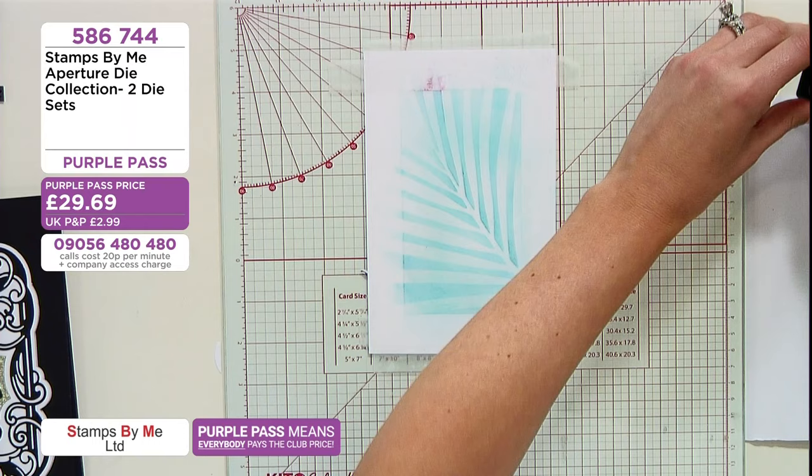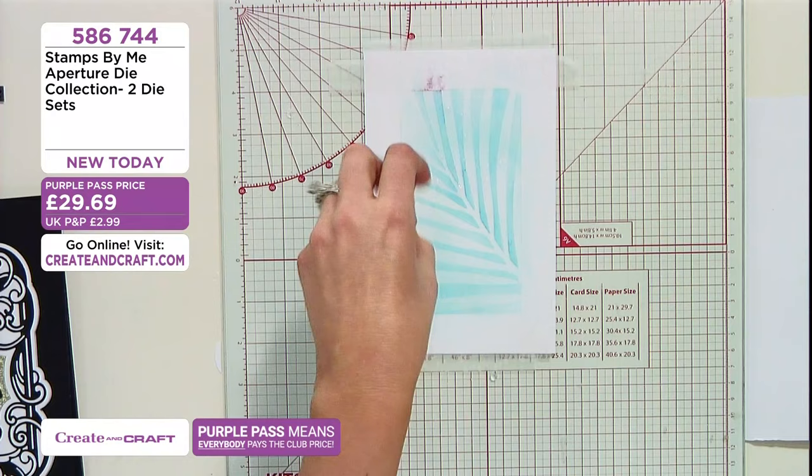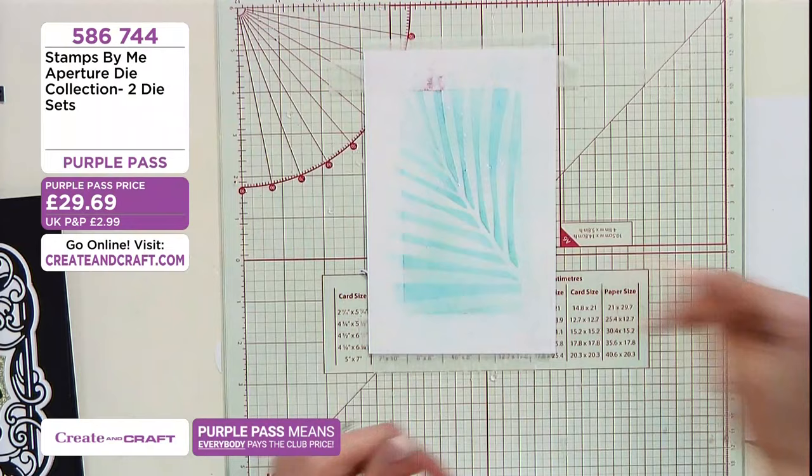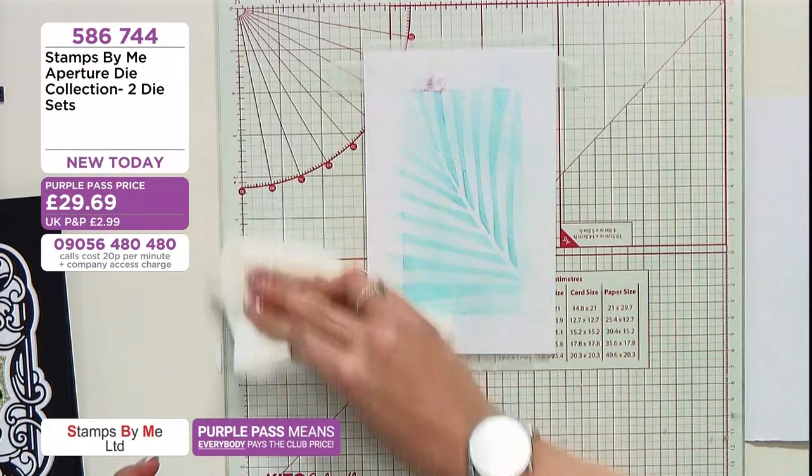Now that's one side all coloured up. Then just twist my hand around. I'll just have a sneaky peek — and you get this sort of effect. Can you see that? We still get the hue of the green underneath and then we get that lovely blue sat on top. Let's make it a little bit more distressed — I'm just going to take some spray of water, drop it on there, give it a second to activate the colour underneath, then take a tissue and just lift some of that ink. You get these splotchy effects and as they dry you'll get more of a blot to come through so it'll look a little bit textured.